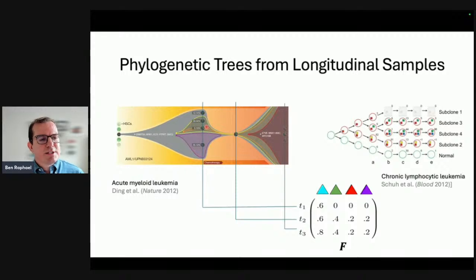This work was pioneered over a decade ago with blood tumors. Here I'm showing you two examples, one from acute myeloid leukemia, where the tumor was sequenced at 3 different time points. The first was pre-chemotherapy, the second post-chemotherapy, and then a later time point. In this plot, the height of each of these colored regions indicates roughly the frequency of the individual clone that is found. Clones are distinguished by different somatic mutations.